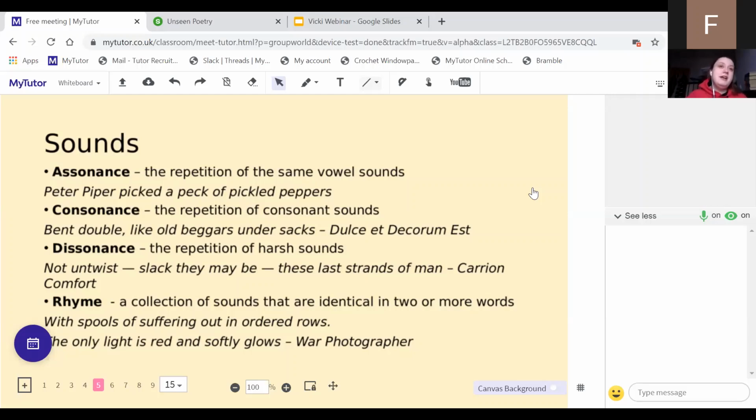A dysphemism is the opposite, so saying something which is positive negatively, or saying something which is negative in an even more negative way. So for example, for oh, someone's died, she's kicked the bucket, which makes it sound very insignificant. So that's what euphemism is, and that's what dysphemism is.